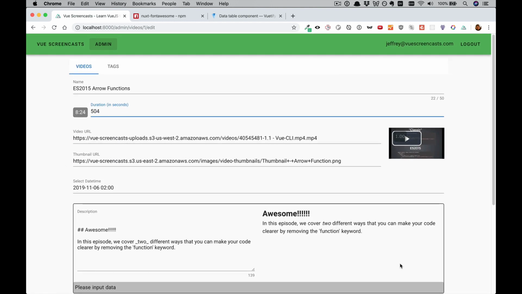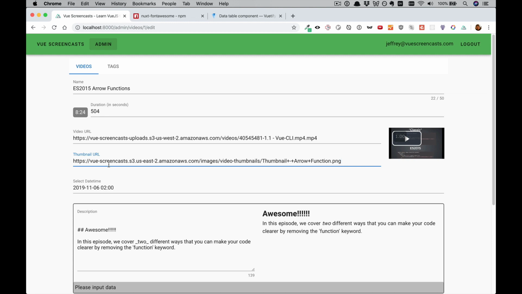And we made the duration work better and display more clearly, and we rearranged some of this stuff. Overall, I think that our app is now quite a bit easier to use, and we've set ourselves up for a good next couple of episodes. And so in the next episode, we're going to be changing out these URL fields for a direct upload file input field. So instead of having to go to S3 and upload it, grab the URL and come back here, we can upload it directly from here, and we won't even have to have it talk to the server. Well, we won't have to have it sent through the server, that is.